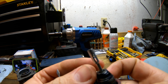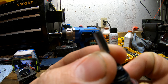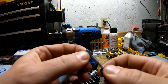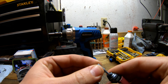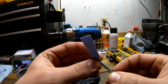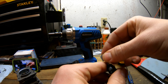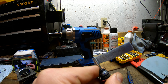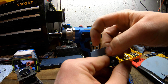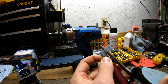So here's my Dremel shaft. I've just taken one of these pieces that have the screw-in tops to put the little cutting discs on. There's a slot in there — all you're going to want to do is stick your sandpaper in there. Obviously make sure it's going in the right direction; it turns that way so just keep that in mind. So the sandpaper will slide into this slot, and then you're going to want to pull this fairly close to that edge — not right out, but fairly close about there. And then you just wrap this; now you can cut this if you find it's too much. So I'm just going to go ahead and cut off the excess, depending on the size of cylinder you're doing.